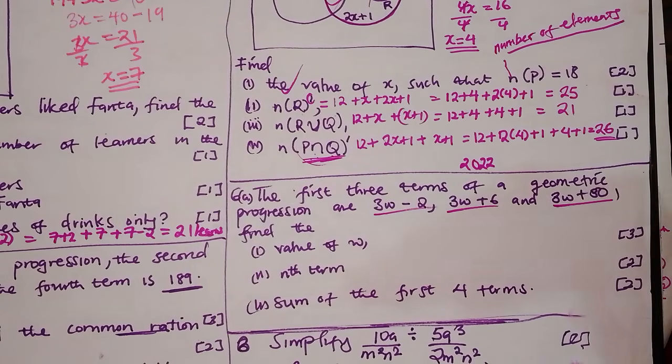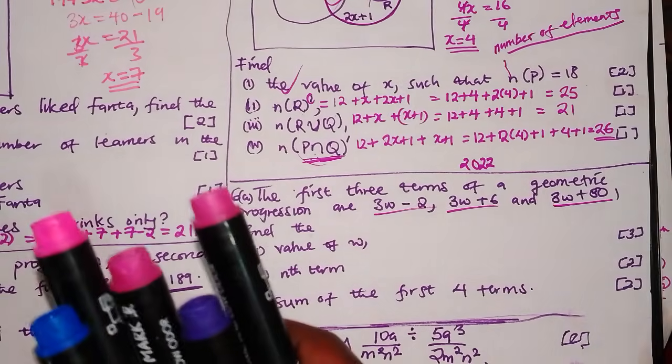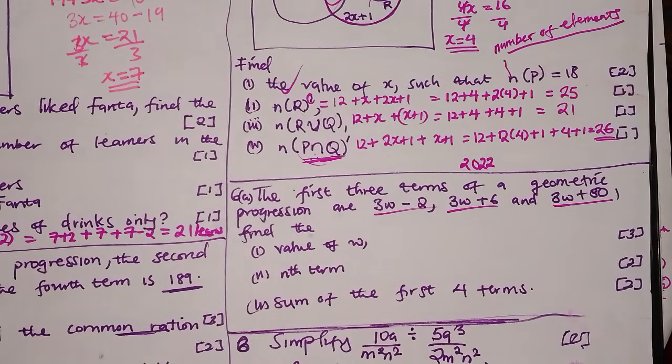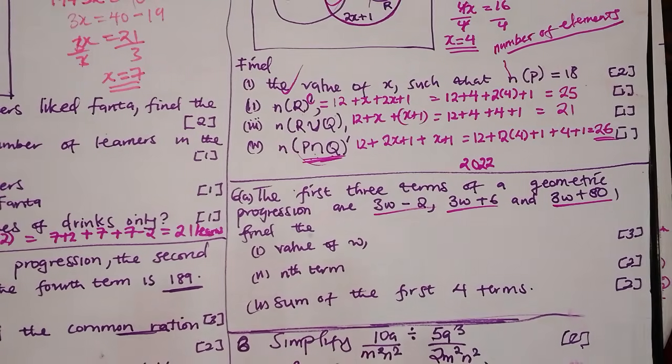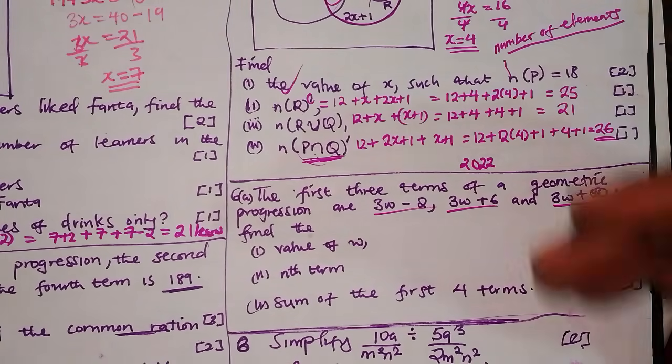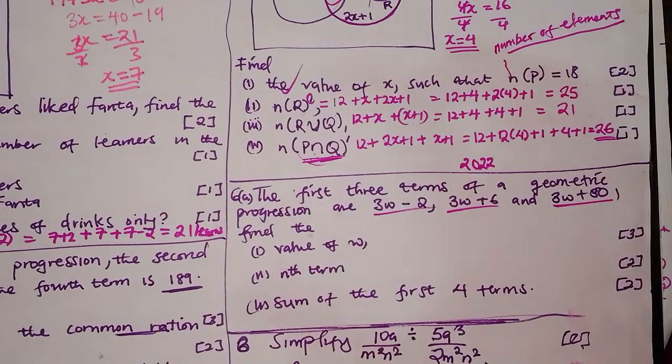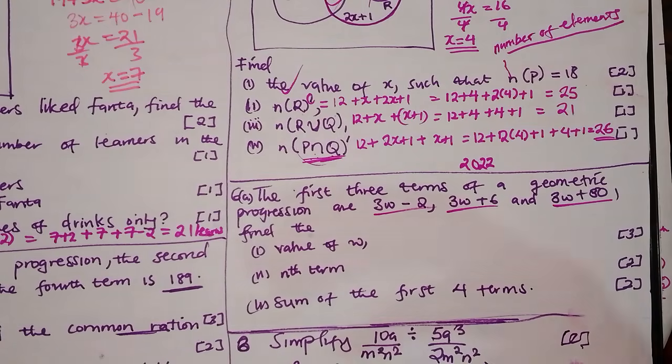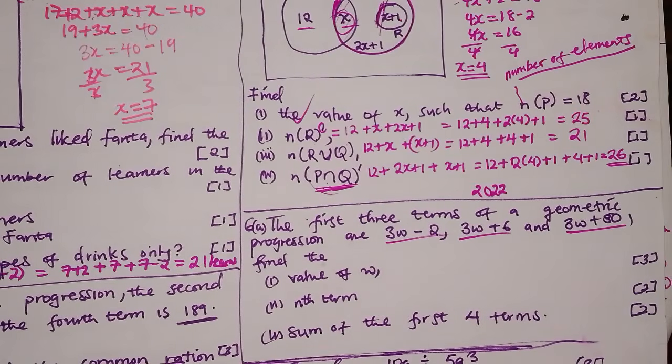Whenever you are calculating something involving the common ratio, you should be dividing the second term with the first term, or the last term with the first term. As long as it is involving the common ratio, you have to calculate it by division. Yeah. So in our case, for us to find W, of course it is involving what? The common ratio. So we are going to use the formula for finding the common ratio to find the value of W. So how can we do that?